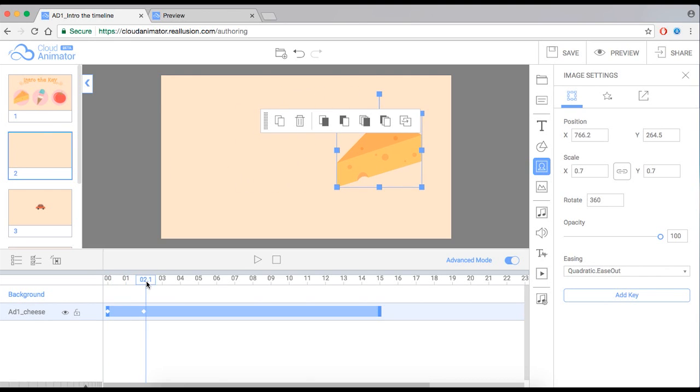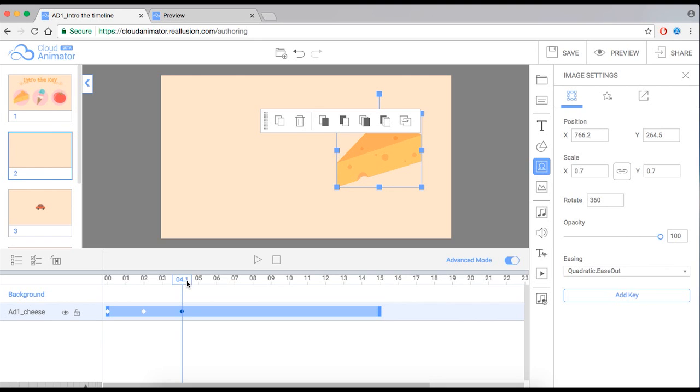The second way, obviously, is to move the time scrub, and if I readjust the position or the scale, that will automatically add that key, just like when I added my image for the first time. I can also go on top of my track and double click on that track, and that will add a keyframe. And then in that keyframe I can choose if I wish to adjust the scale, the rotation, and everything else.